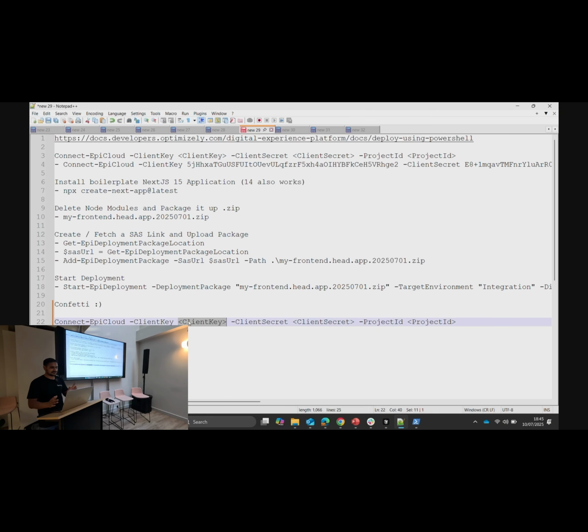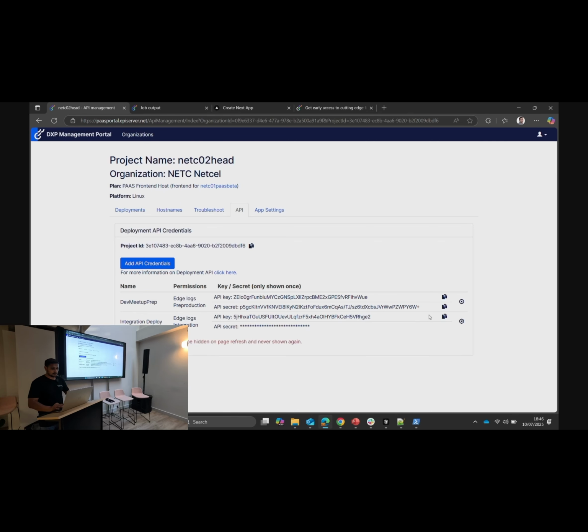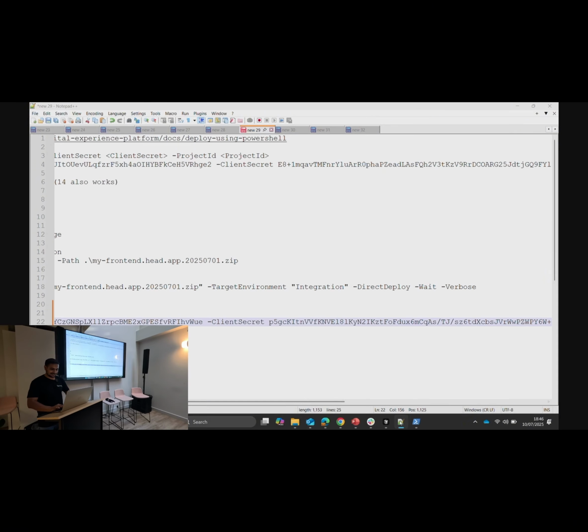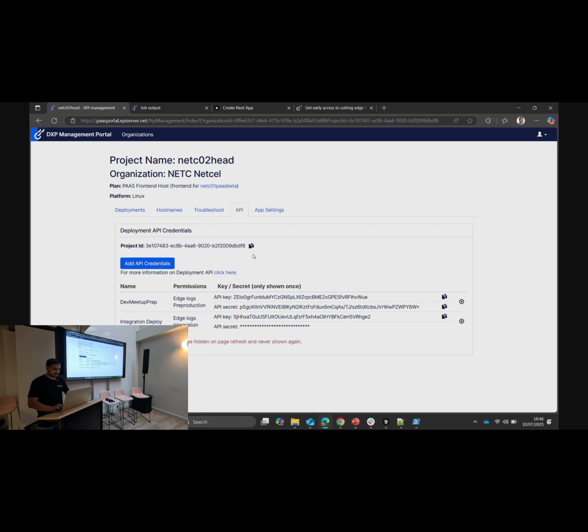I'm doing it over here, then I can paste it into my PowerShell. Makes it easier. And client secret, you guys can copy this if you want. Honestly, go nuts if you need to. I will be deleting them after this talk. And client secret, and then finally the project ID, which is over here.